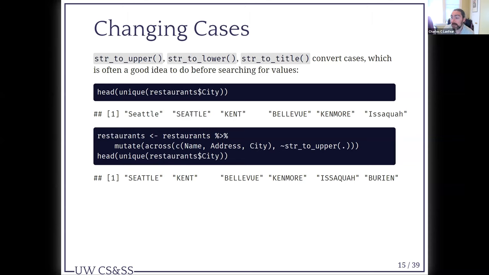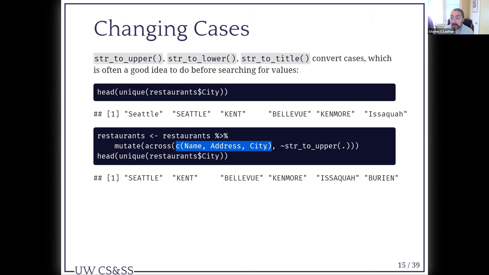So what you might want to do is go to every character column in your data set and convert it all to upper or lowercase. This is one of the first things I do when I'm working with a new data set. I say I do not trust anyone to capitalize, not capitalize, or mixed capitalize all the stuff in the data. I'm going to scrub the whole thing so it's all uppercase data usually. So to do that, I'm going to overwrite the original restaurant's data with a fixed version of the restaurant's data, where I'm going to take restaurants, and then I'm going to mutate across the name, address, and city columns. These are all columns I'm going to use today for some stuff, and I'm going to convert them all to uppercase.